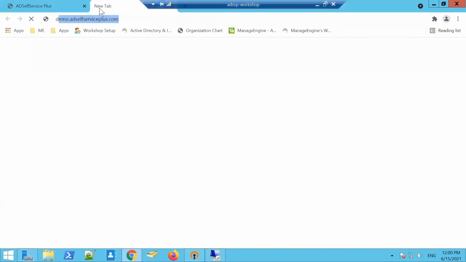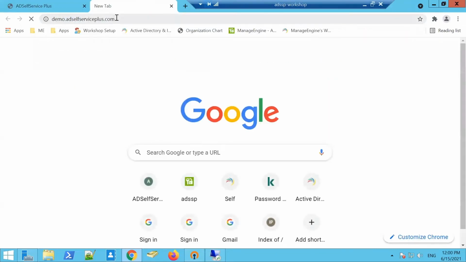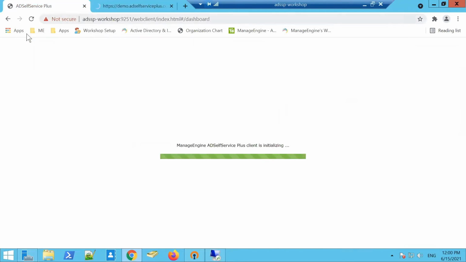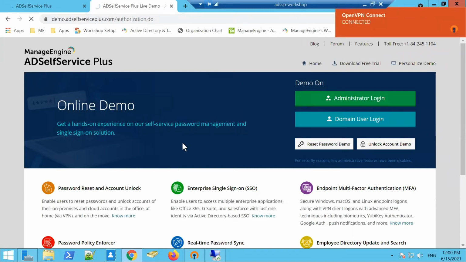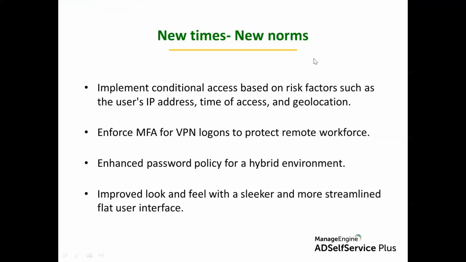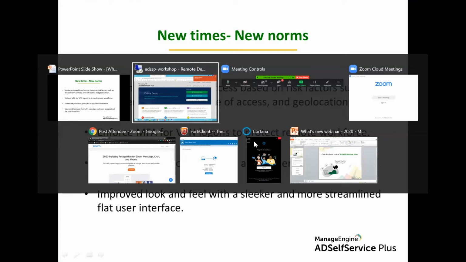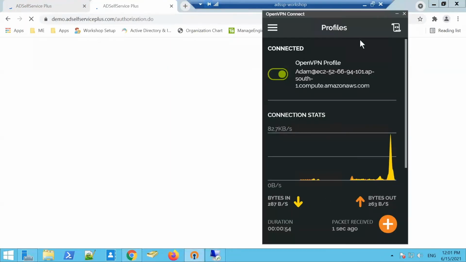Okay, since this is taking a bit of a time, I'm going to quickly try to access the demo link to walk you through. This feels very unusual. Okay. Click on administrative login. No wonder. All right. I just got a notification that my VPN got connected. So there we go. A secure VPN connection, in this particular case with 2 factors of authentication.